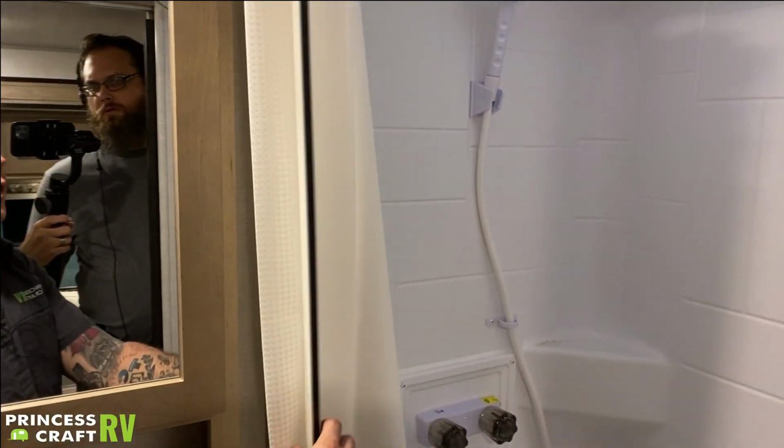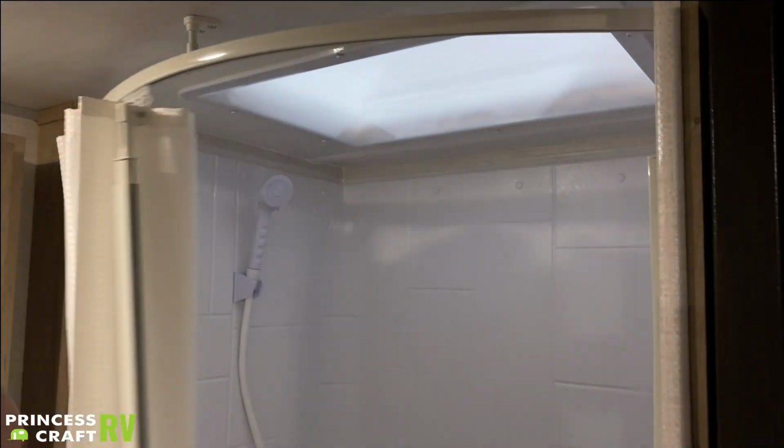Otherwise, in here, of course, you have the shower curtain here. Has a little magnetic strip there to keep it closed when you're using it. Has a nice bow in it. Give you some room for your wings there when you're washing your hair.